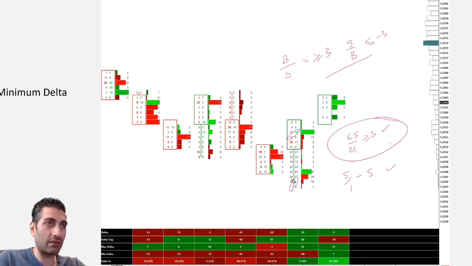Okay, let's look at these two, 81 over 46. Is that ratio greater than 3? No, it isn't. It's less, isn't it? So it didn't color that green. However, what's 81 minus 39? 42. So the delta there, it still shows me the delta, and I can compare it to every price level delta here. Then what I've also done, which is quite nice, is I've got these bars which show me the strength of delta relative to the rest of the bar. Okay.